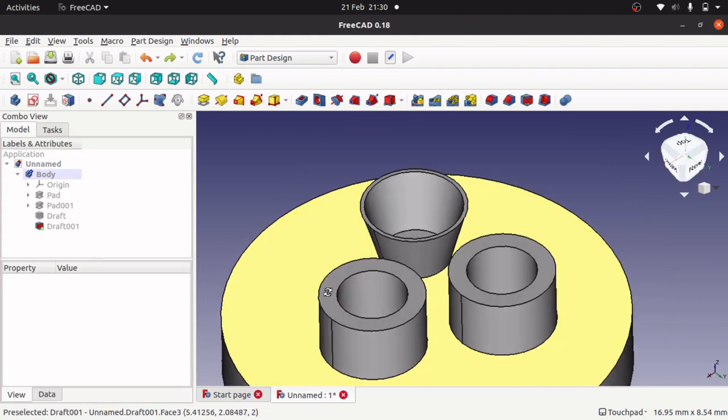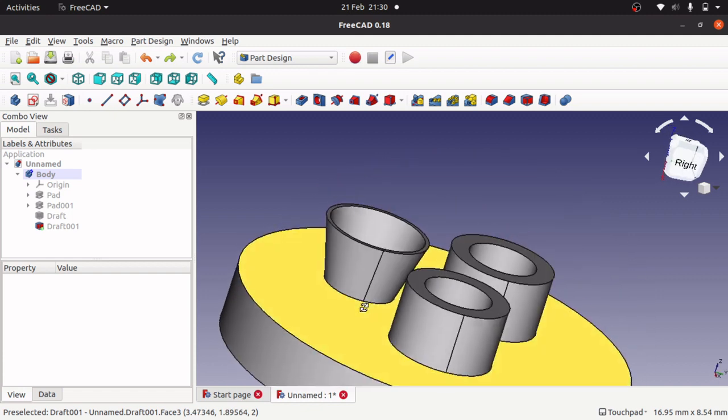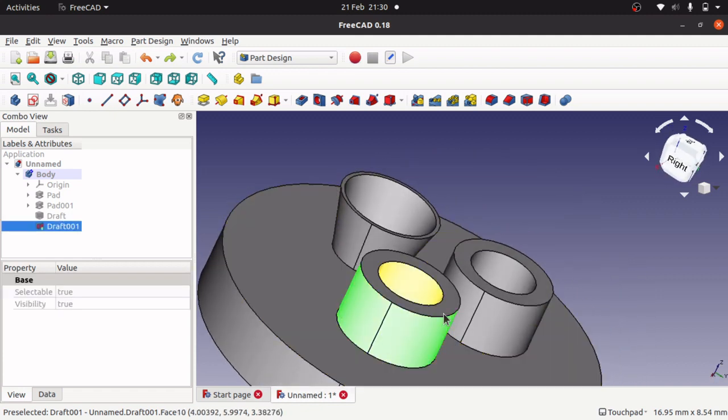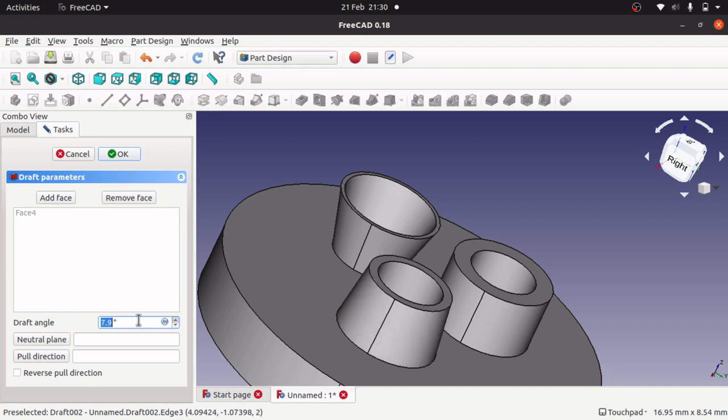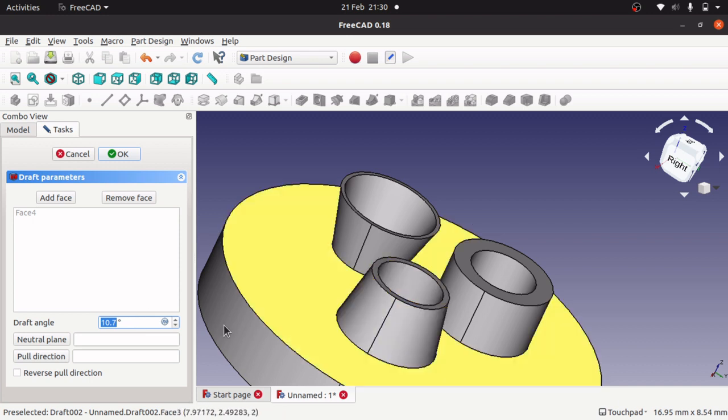So this one I'm going to make an upside down plant pot. So I'm going to click on the actual face, the outside, and I'm going to draft the face, make a draft on this face, and I'm going to see which way it goes. So that's the way that I want it to go, which is ideal, but also really want the inside to go, and we'll do that with another draft.